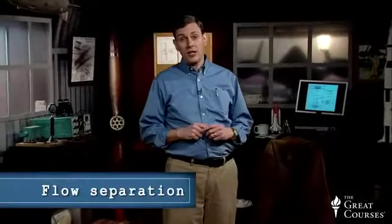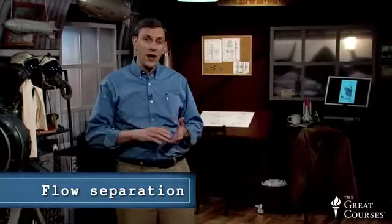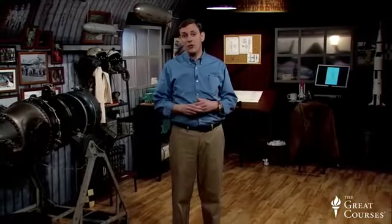This flow separation event occurs because the boundary layer has insufficient momentum to counteract the adverse pressure gradient that the flow is working against. The stronger the curvature of the flow streamlines, the more intense the changes in pressure will be, and the harder it will be for the flow momentum to overcome the increase in pressure required to recover back up to high pressure at the trailing edge.